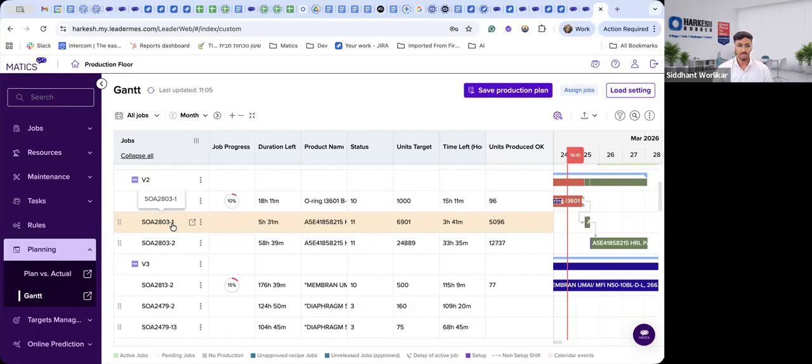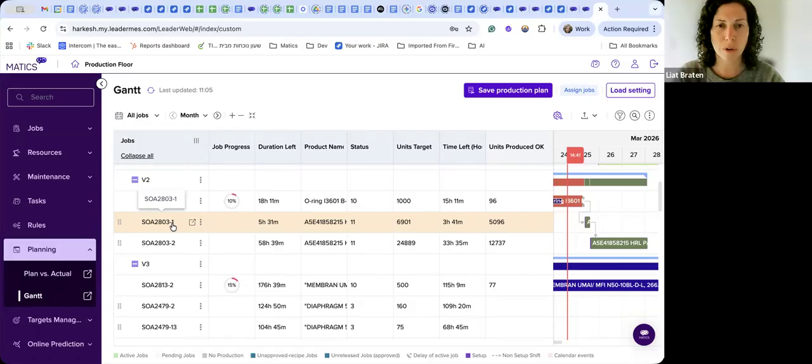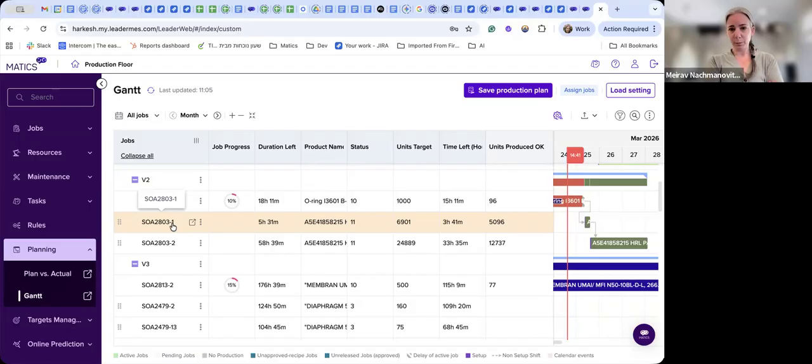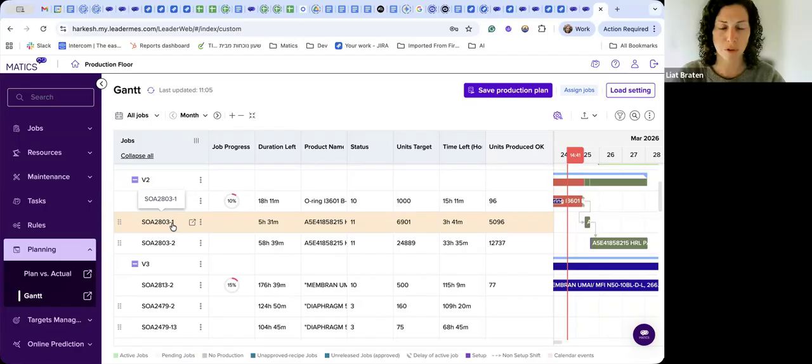Okay? Yes, understood. I will add to what Merav just said. You can produce the same product on 3 different machines, but it will be different work orders. Got it. So while uploading, we need to separate it with the sum of quantities, and then we can run it. Exactly. Do you know how to split a job between a few machines?